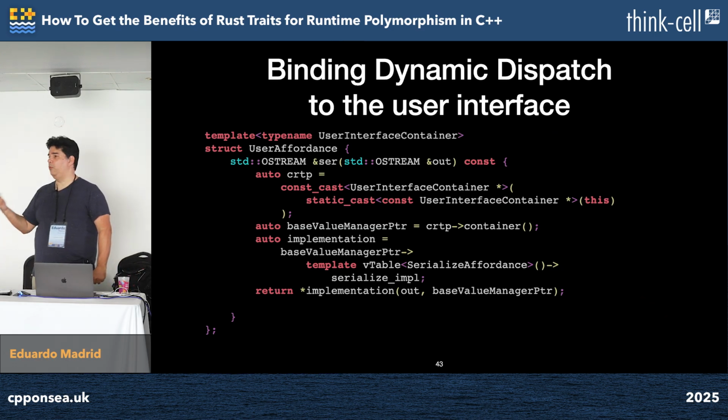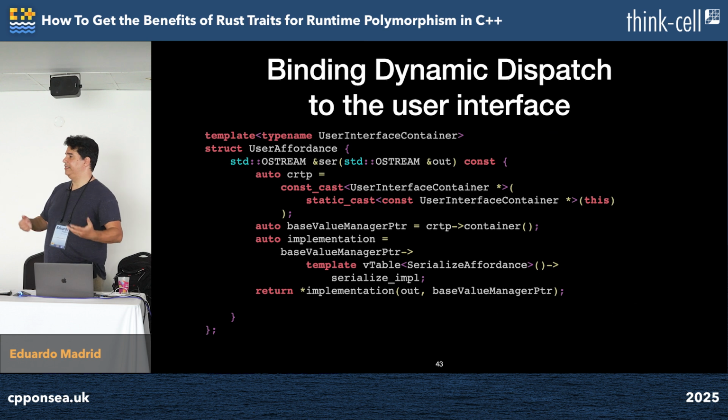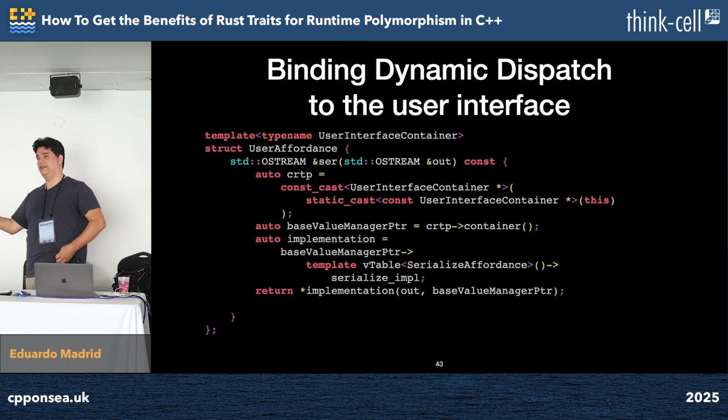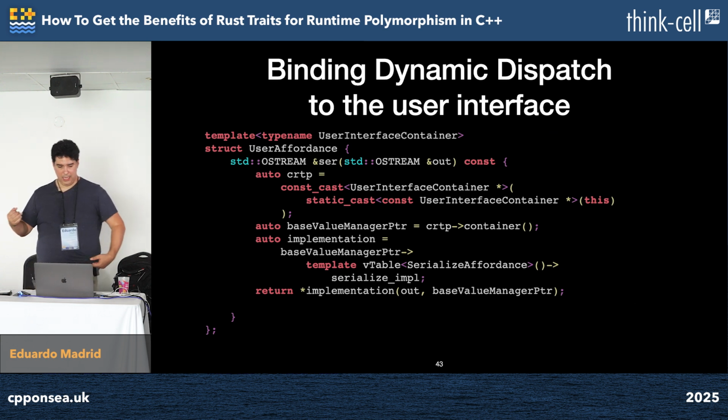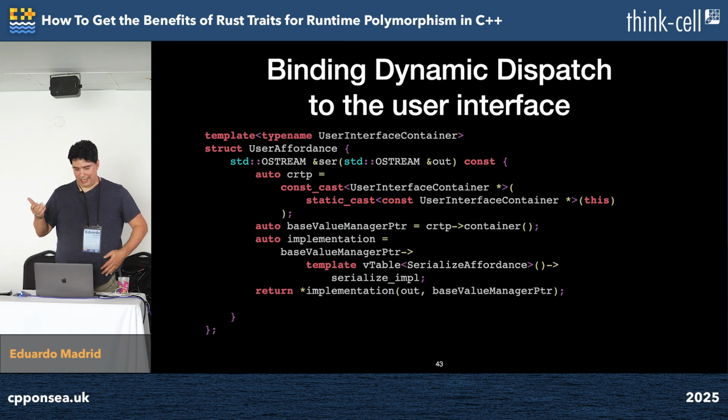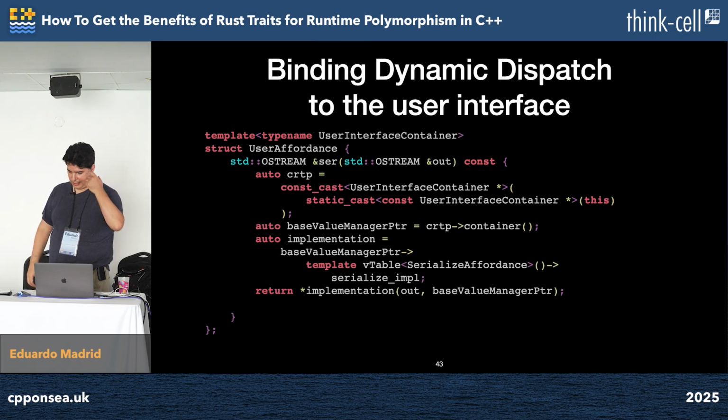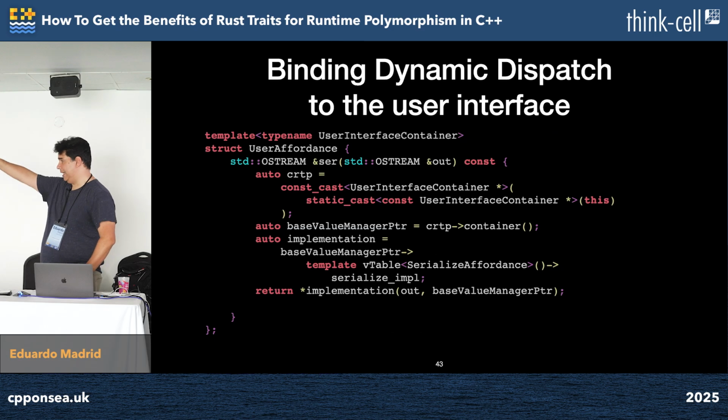But this is a way to give powers to derived classes by adding a base class to them. And what we're doing is to access that base class that gives us the extra powers. And now, because we know that we are using a user interface container that has a user affordance bit to it, we can tell it, okay, I know that you have a container, so give me the container, and that will be the pointer to the base value manager.